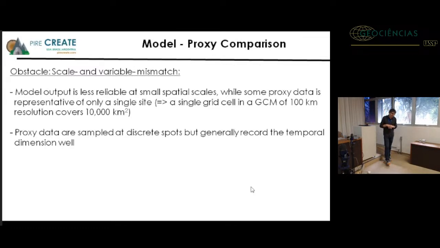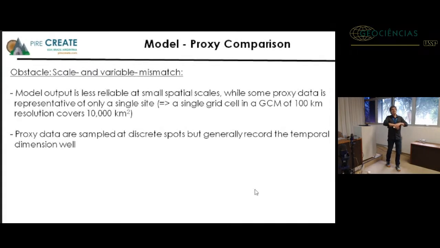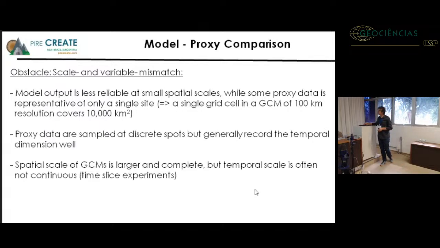So you may have, if you're lucky, a speleothem that covers a very, very long time period. You're probably not going to be able to simulate a transient simulation over this entire time period, at least not with a full-blown Earth system model. Maybe with a model of intermediate complexity, you can do it. So what you will resort to instead is you pick out certain time periods that particularly interest you. The mid-Holocene, or the last glacial maximum, for example.